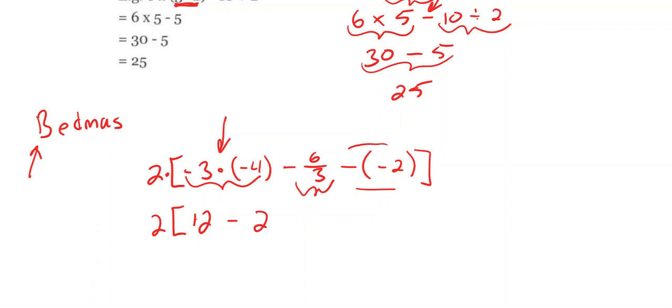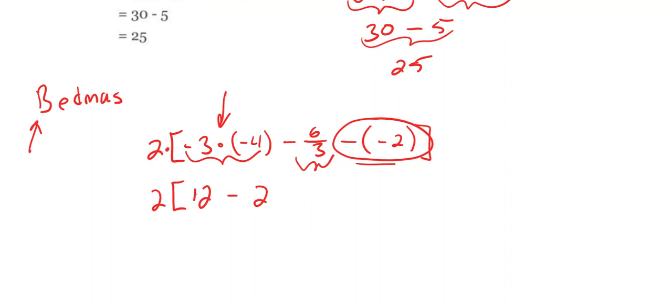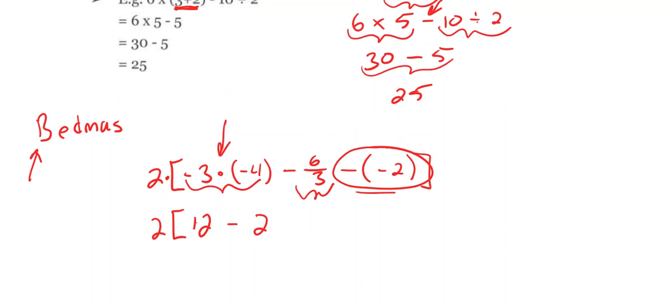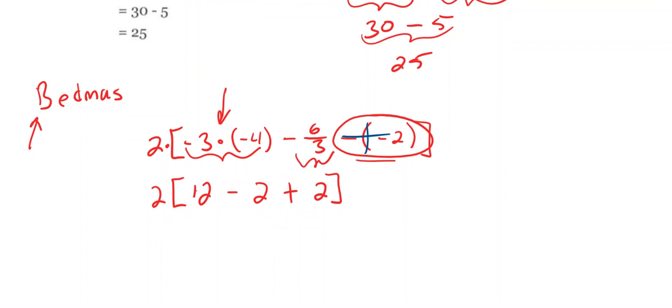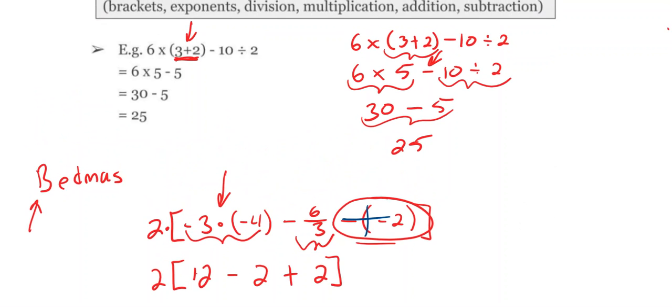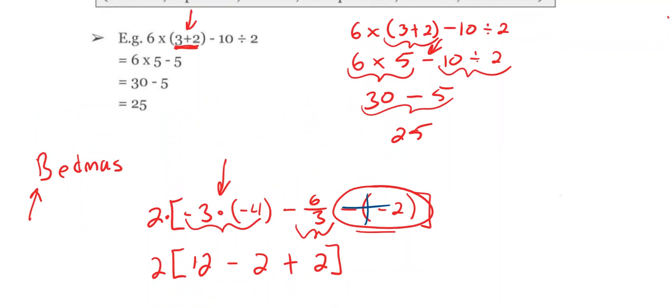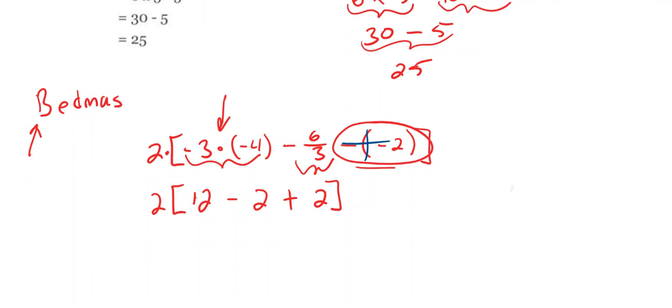And then, while we're at it, can we just rewrite this one? We won't actually do the operation, but minus a negative. How can I rewrite that? Plus a positive. Yeah, that was my little trick there. Do you see how that actually looks like a little plus sign already? Just change it to a plus. So that's going to be the same thing as 2 plus 2. And then I've got my brackets. That shortened it so much. That made it way easier now, right? So what are we going to do now?